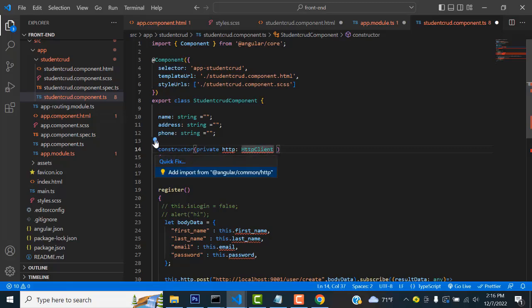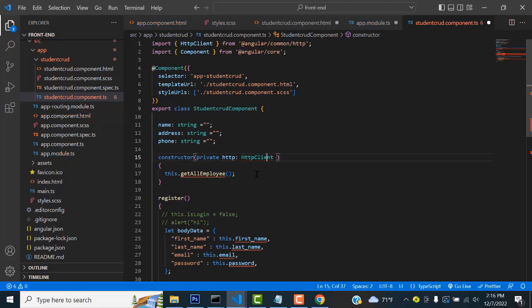You have to import the package HttpClient, right? This module we don't need at the moment. Here you have to import this one. You write the constructor private HttpClient, right? So if you are declaring HttpClient, then only the RESTful API will work, right?